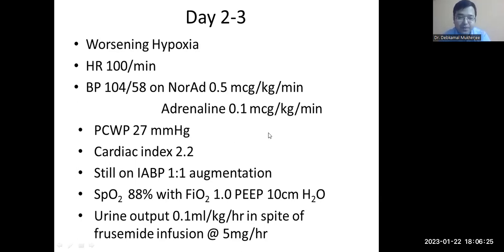So the cardiac index is the same. The wedge pressure is also the same. The blood pressure has fallen, right? Because the requirement has increased. Yes. Blood pressure has fallen. You know, the MAP has gone up with your increased dose. You have increased the dose, so the MAP has gone up. Yes. But the requirement has increased considerably because previously he was on noradrenaline support of 0.1 mics, and right now adrenaline has also been put on. But the pressure has gone up, so you really can't make out much. The cardiac index is the same. Yes, cardiac has come down. It was 120. I think it is down to 100 now. So next slide, please.